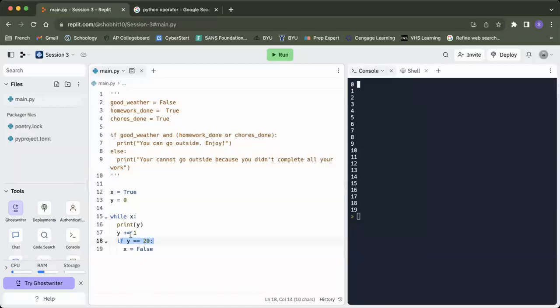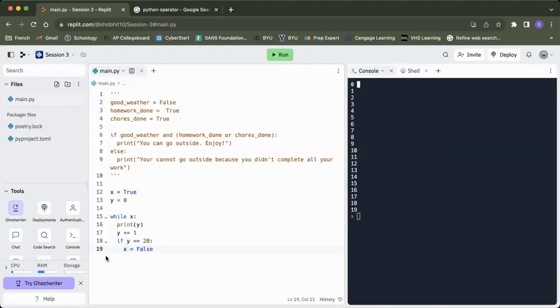No, it doesn't, so it skips this part and runs again. It checks, is x still true? It is, so it keeps running again and again till y equals 20. When y equals 20, this is true, so it runs the if statement and sets x equal to false.